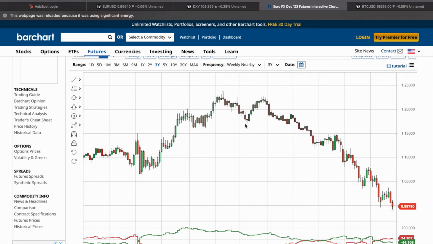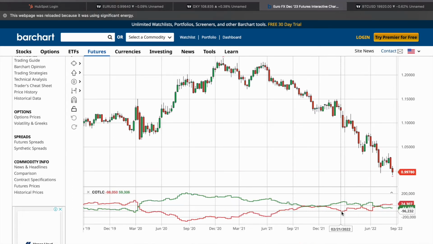This is the COT, or the commitment of traders report, and as we can see the red line is in an uptrend, which represents the commercials or the central banks, which we consider the market makers, are constantly buying, which indicates a sell trend on the long term. So basically, I use the commitment of traders report to analyze the currency pair on the long term, not to execute or take actions based on it. It's just to give me more confidence in my trading bias.